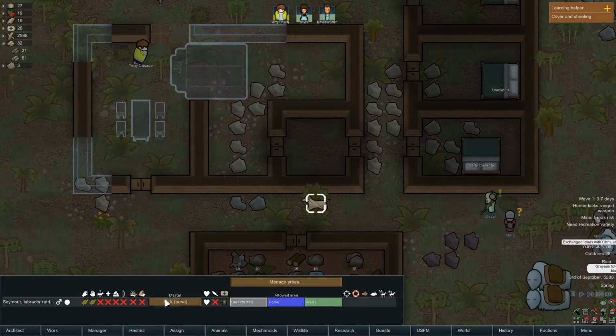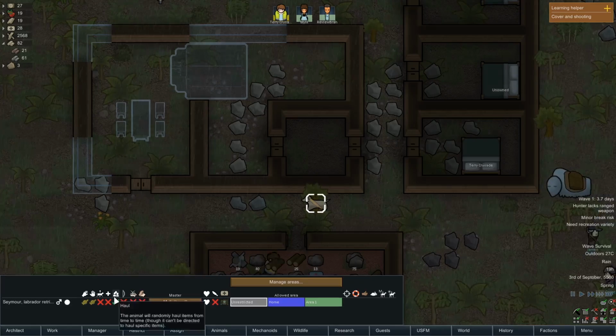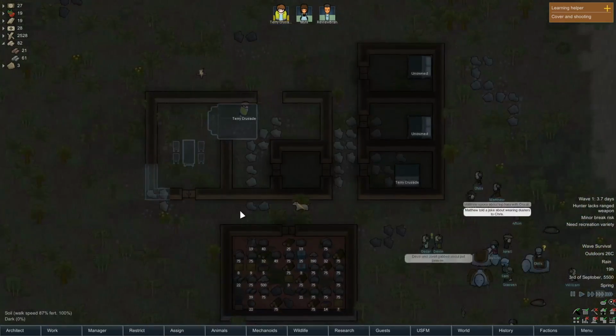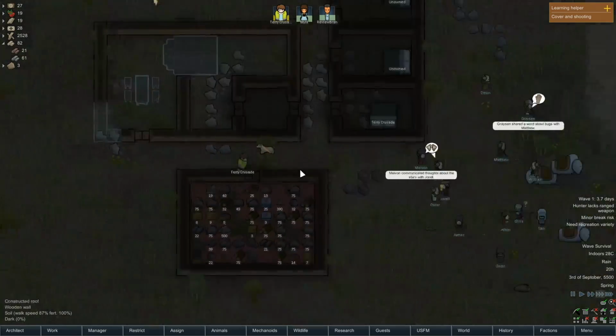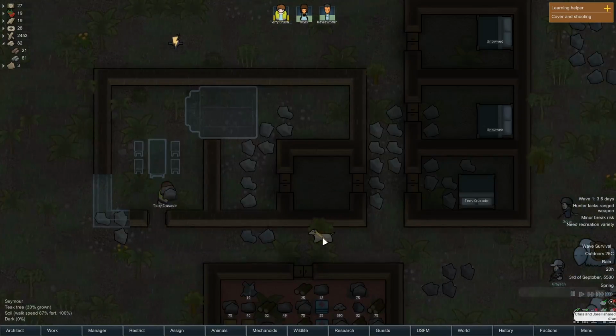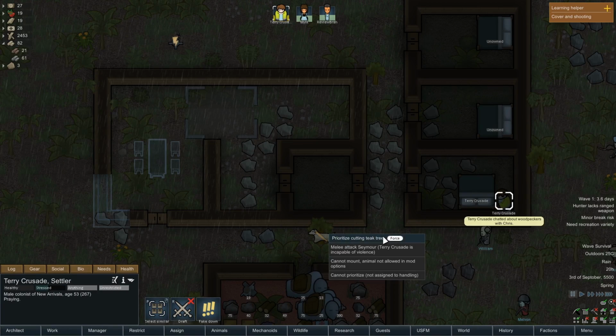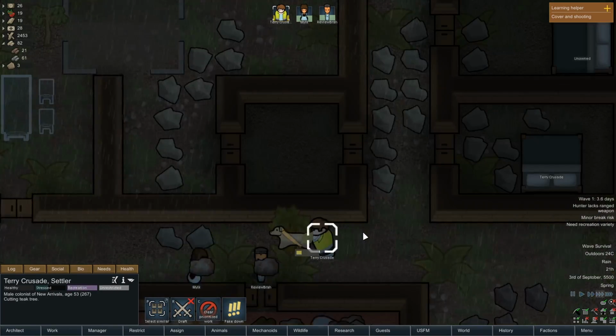We also started with the Labrador, which is really cool, which I'm going to get to haul, rescue. Let's go for rescue first. They can. Oh, we have to build a hospital before that's useful, but you know they can rescue us for now. That's going to be pretty helpful. Are you stuck, Mr. Seymour? I think you might be. Terry Crusade, could you please come cut that oak tree? I think he's stuck on there.